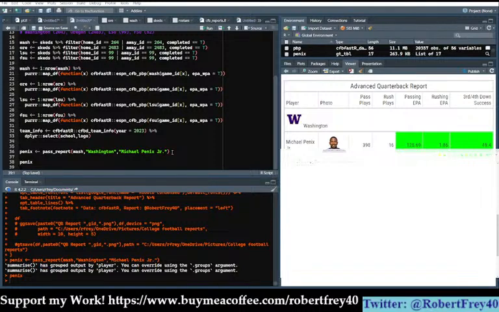I enjoy this advanced quarterback report: pass plays, rush plays, passing EPA, rushing EPA, third and fourth down success. Really cool to look at. I like this a lot. I am fired up over this. And then I'm going to be able to do it for every other team, right?